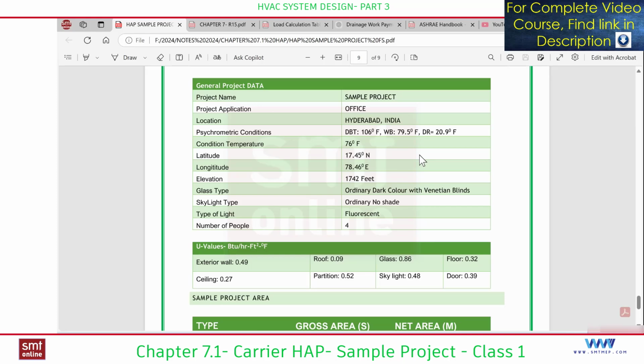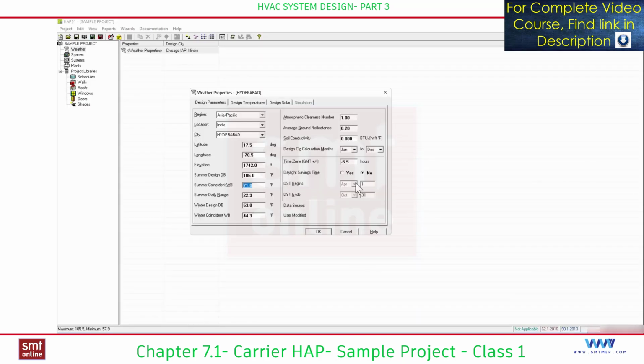But you see, along with the dry bulb, you'll get the wet bulb also when you select the city. That case again we discussed in the school project. At this level, I'm considering the peak 79.5. Next, daily range 20.9. But you can notice here, when I enter 17.45, the software rounds off to 17.5, because here you'll find one digit accuracy. Okay.